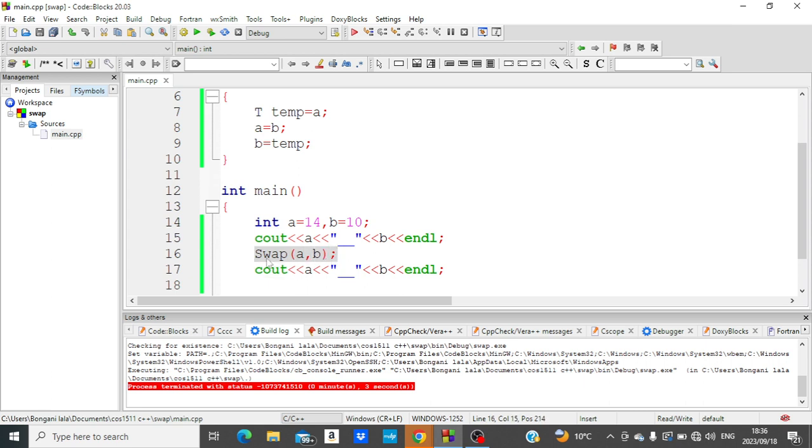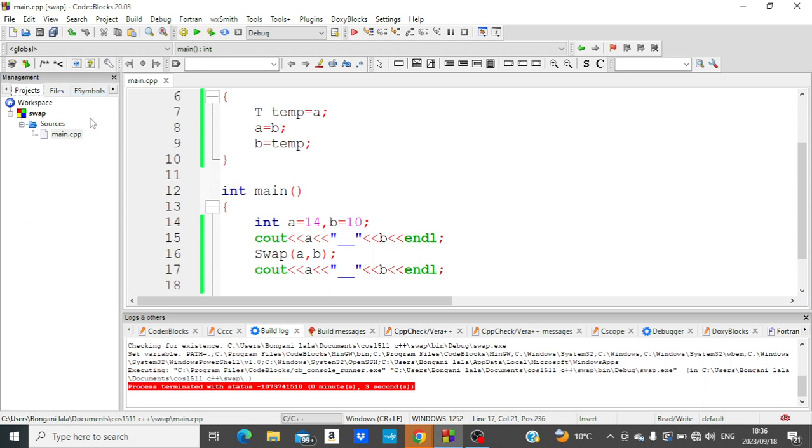I'm swapping a and b. So at first it will output the values of a and b, which will be 14 and 10. And then after swapping, 10 will go to a, then b will be 14. So the value of a has swapped with the value of b.